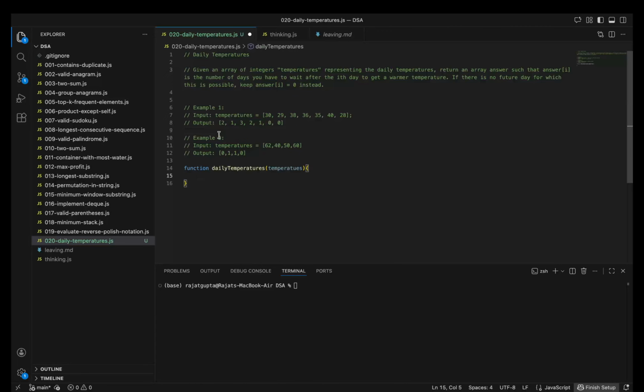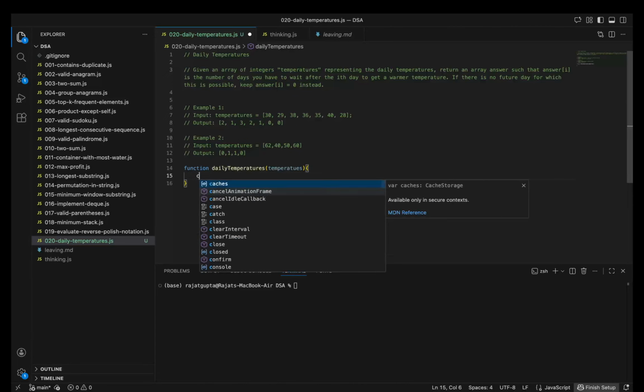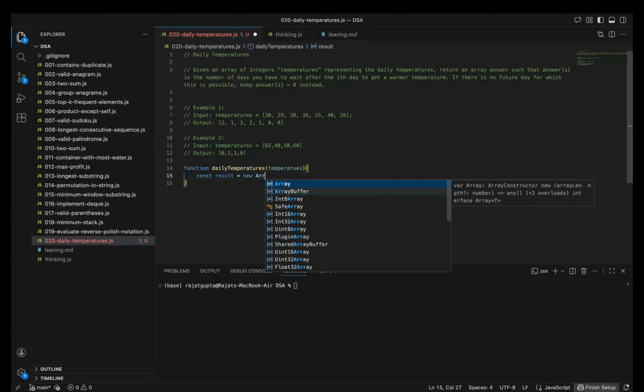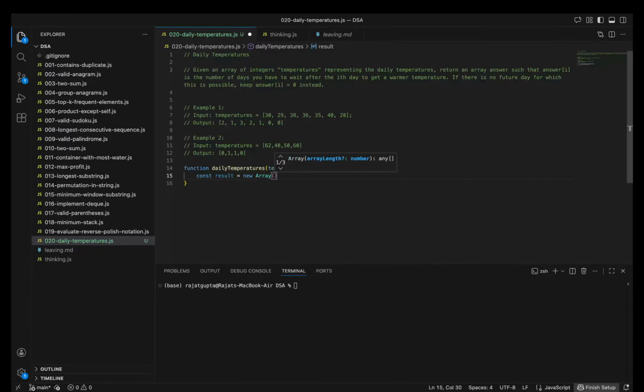So let's say const result is what we have to produce. For now, let's make it an array of length temperatures.length, because we know that the length of this will be equal to the length of the input no matter what.